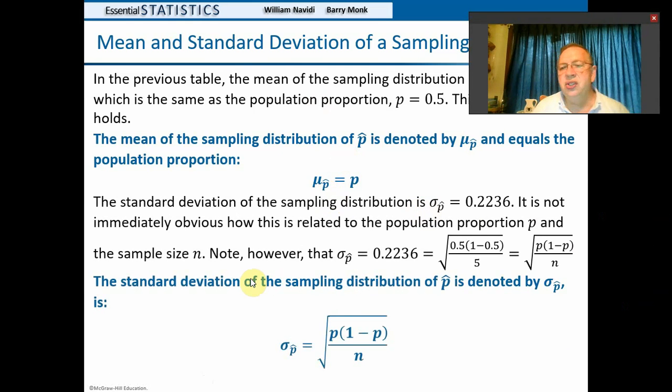And the standard deviation that we're going to use is related to the p as well, the population proportion. It turns out that the standard error, or the standard deviation of the sampling distribution of the sample proportions, is the square root of p times 1 minus p over n. So if p was 0.4, 1 minus p would be 0.6; 0.5 and 0.5; 0.7 and 0.3, all over the size of n. That would be our standard error of the sampling proportions.